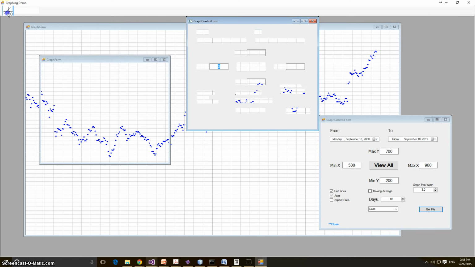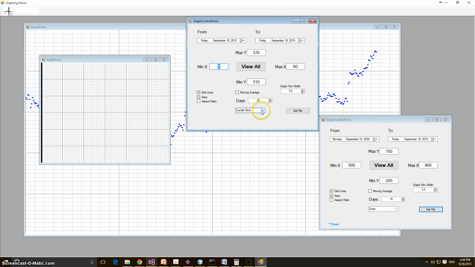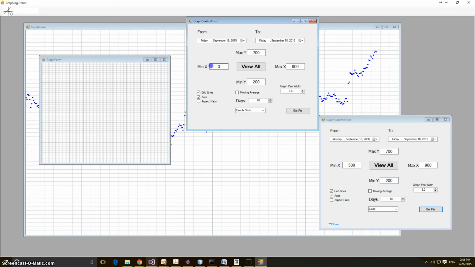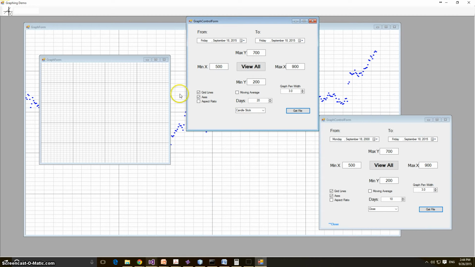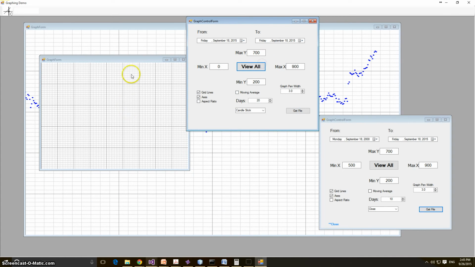The marking stick, if I wanted to plot something else, if I wanted to plot a candlestick versus the close on the same chart, let's say, which is 500, I made it. Let's say a candlestick of Apple with no moving average. Oh, it has to be View All in order to see. Oh, I didn't put the dates. That's what it is.